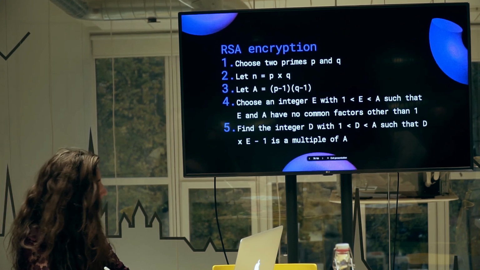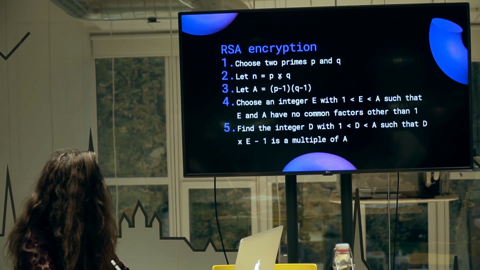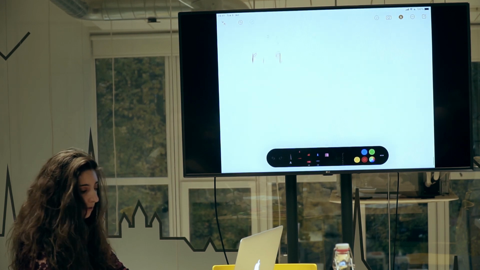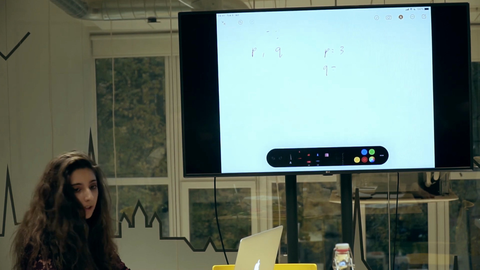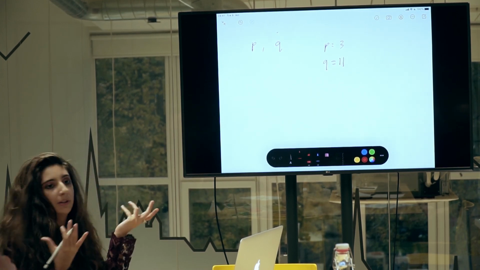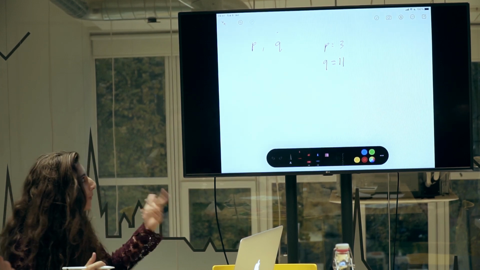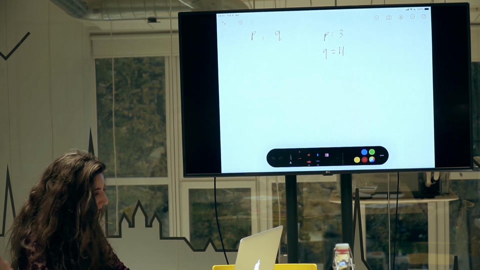I don't know how to show both the iPad and the thing at the same time, so we'll move back and forth. And basically, these are two prime numbers you choose yourself. So we can just say, let's go with these two. In reality, for the encryption algorithm to work, you have to choose massive prime numbers, but I wouldn't be able to do the multiplication quick enough by paper. So let's just make it simple for now, just to pretend.